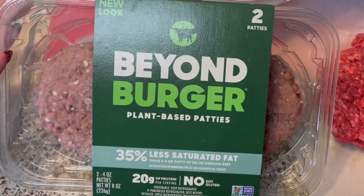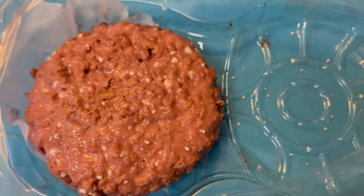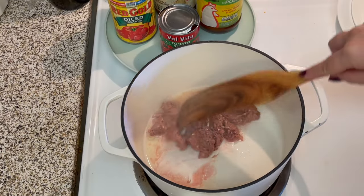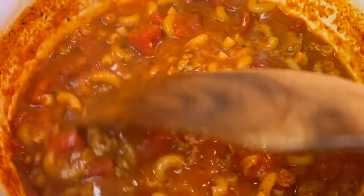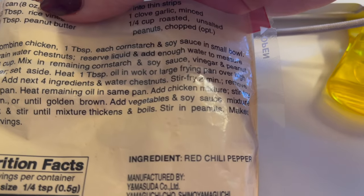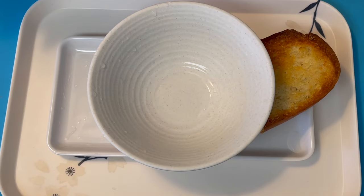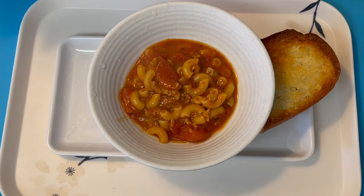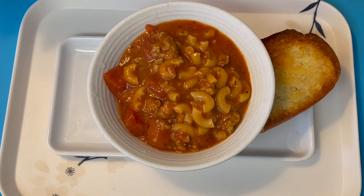I'm really excited to try this version with the Beyond Burger. I'm not going to show this on camera because I'm basically going to be making it almost the exact same way, but I did want to show the patty. To be honest, I'm a little skeptical of this. I do like the fact that it's made with pea proteins because as someone who eats a lot of soy products, I think it's a good idea to moderate that a little bit. Here is the finished version — I made mine with more broth and also added a little togarashi powder, which is basically red chili peppers, but it has a wonderful flavor with a moderate amount of heat. As for the Beyond Burger, I felt it tasted just like beef, so I wasn't really a fan. But when my oldest son tasted this, he loved it so much — he said had I not told him it was Beyond Burger, he would have thought it was the beef version, and he also really enjoyed the addition of the togarashi.